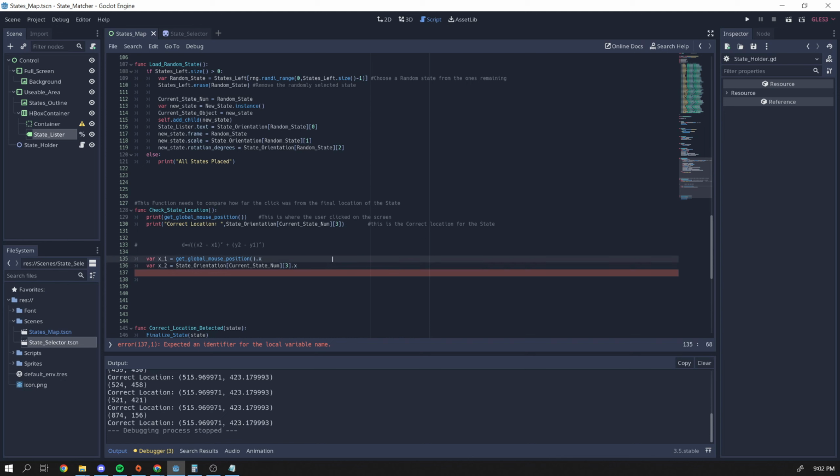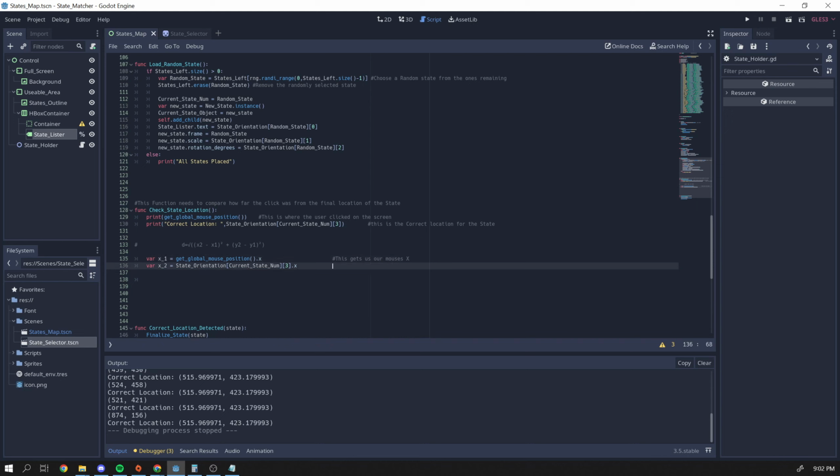So the first one gets us our mouse's x, and this one gets our state's x. Alright, now we're going to want to do the same thing with our y coordinates.